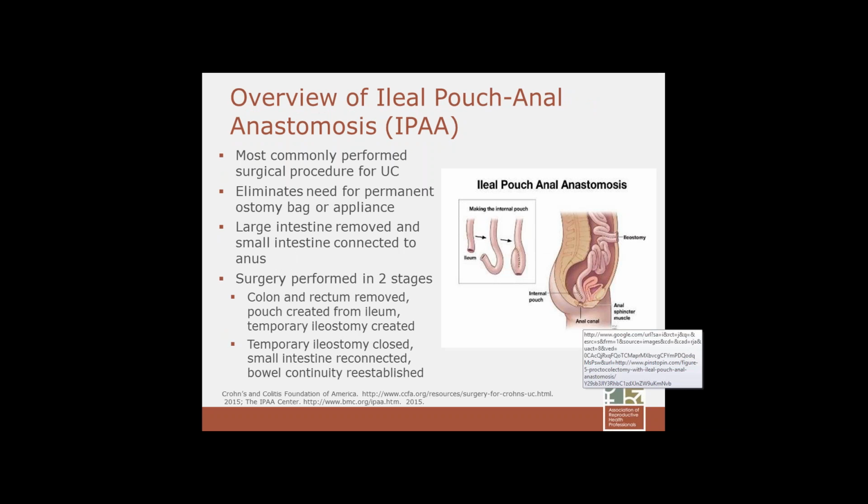Next slide. So I want to just spend a minute here or two talking about some not radical, but major surgery that occurs in IBD patients. And this is for ulcerative colitis patients who undergo surgery for their disease and have an ileal pouch anal anastomosis, where this is a staged procedure that is considered the standard of care. And at the end of all of the stages, there is an internal pouch and no ileostomy on the outside of the body. So the colon is removed and the ileum is formed into a pouch reservoir, and that is attached to the anal canal, and this is again done in stages.